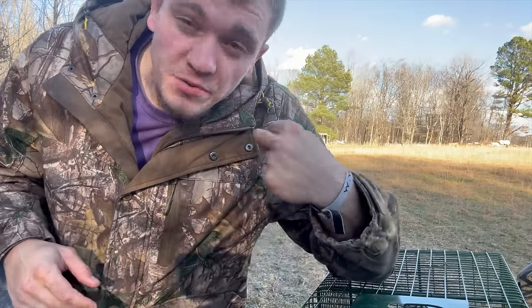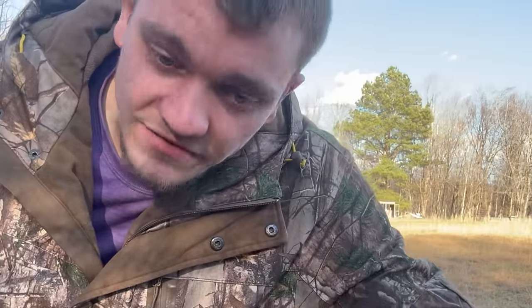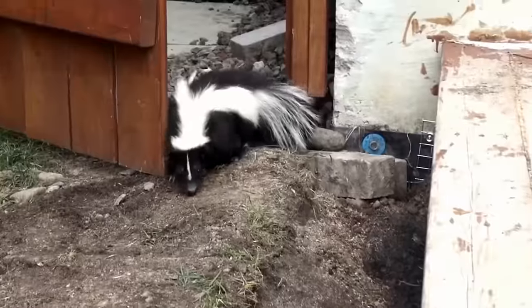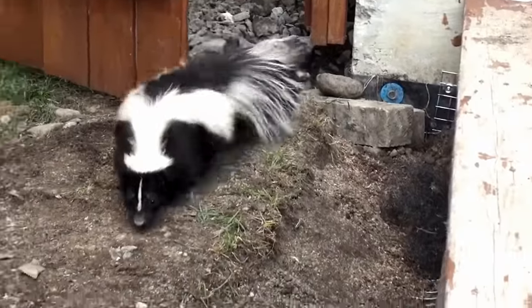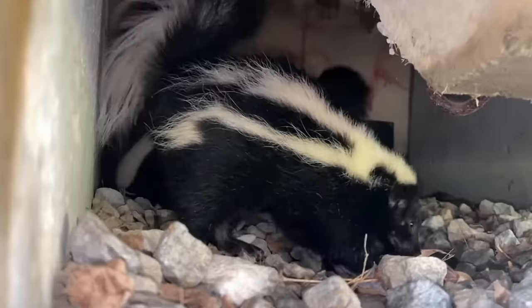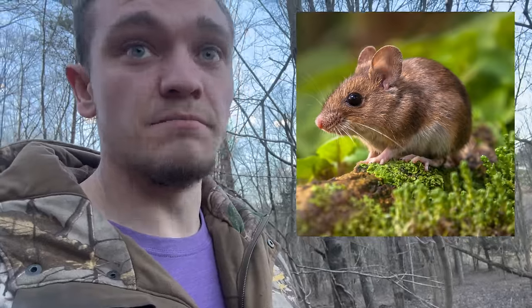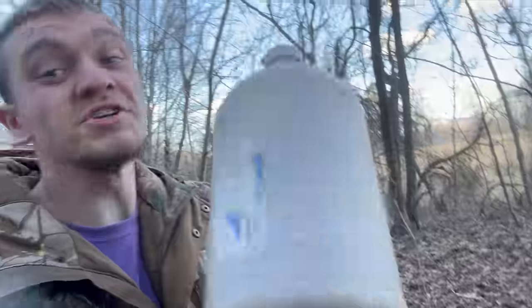But before we set these traps, we need to know two important things about skunks. One, where do skunks actually live? Skunks live underground, whether that be under some rocks, in a burrow, or sometimes under your porch. We're gonna try setting a trap over here by all these rocks because there's always a good chance there could be a skunk living up under. And another important question we need to know is, what do skunks eat? The answer to that's kind of complicated because it's kind of everything. They'll eat anything from eggs, chickens, mice, bugs, roots, scavenge stuff. They'll pretty much eat anything, which makes our job really easy because we're just gonna use dog food.